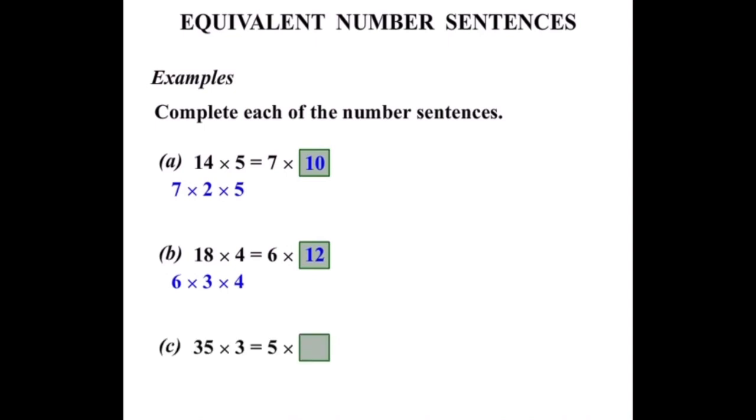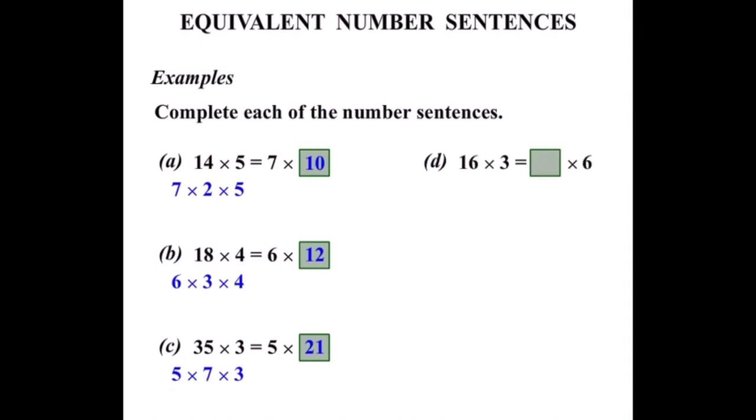The next one, 35 times 3 equals 5 times something. Again, there's the 5 there. Possibly we could break 35 up as 5 times 7. Yes, 5 times 7. And then we've got times 3. So on this left-hand side, we've got 5 times, and then we've got 7 threes, which are 21. So we've really got 5 times 21. Terrific. This is great fun.